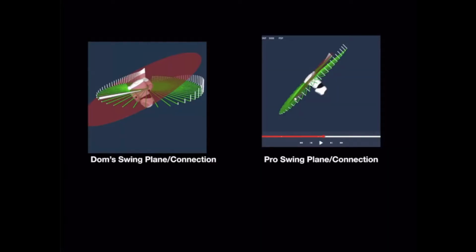Another great feature of our motion capture system is illustrating our swing plane and how connected it is to our spine plane. The spine plane is the red circle going directly around the player's shoulders and perpendicular to his spine. The swing plane is the green circle that is illustrating the exact path the bat travels during the swing. If a player has good connection, the green circle representing the swing plane and the red circle representing the spine plane will line up perfectly during rotation.